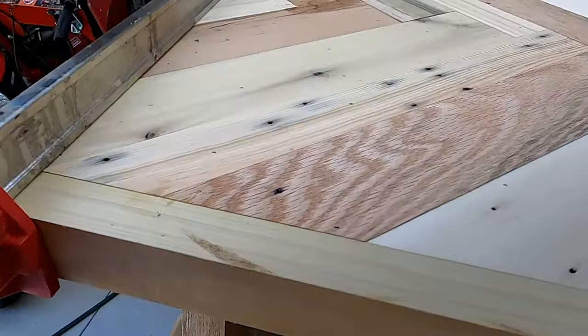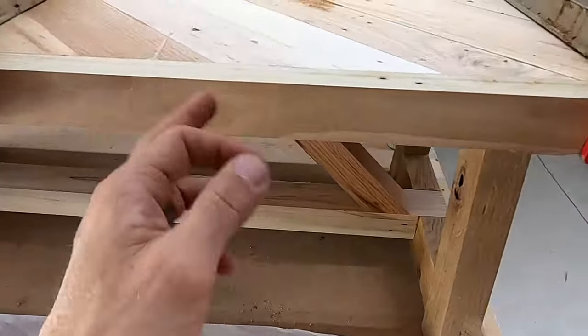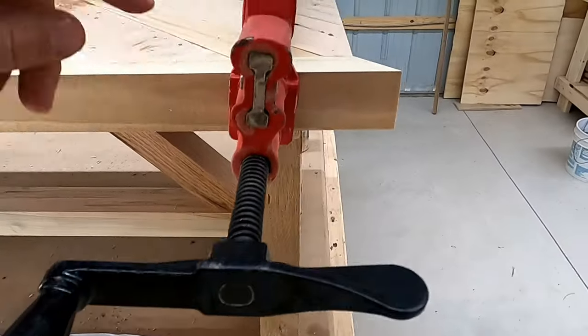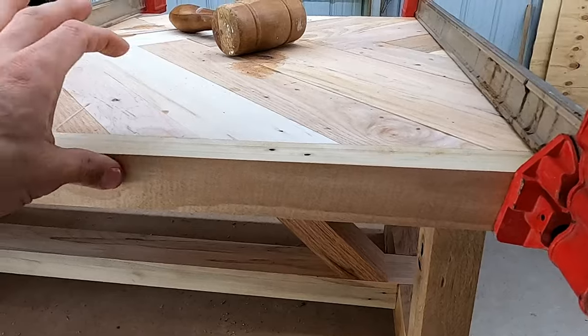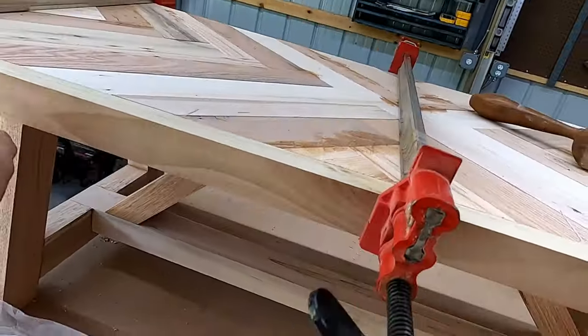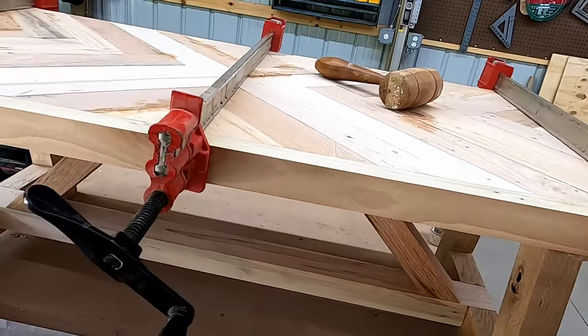So then I'm going to put 2 1/8 inch brad nails through here to hold it in place. I think what I'll do, I'm gonna brad nail that in here, and then I'll put another clamp right here, and I'll do the same thing here. So I'm putting 5 clamps in, and basically I'll repeat the process 4 times.